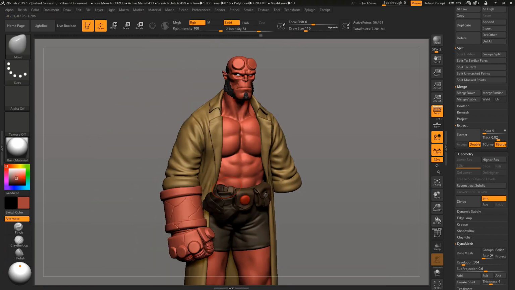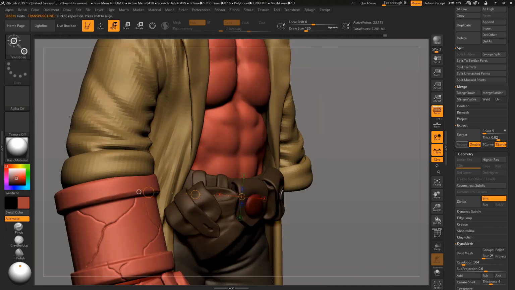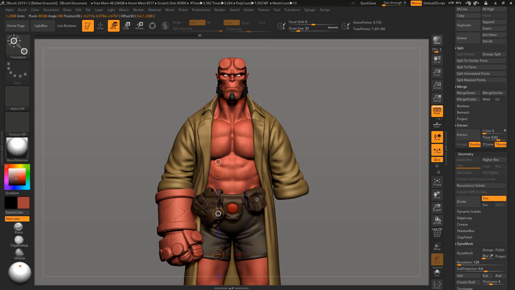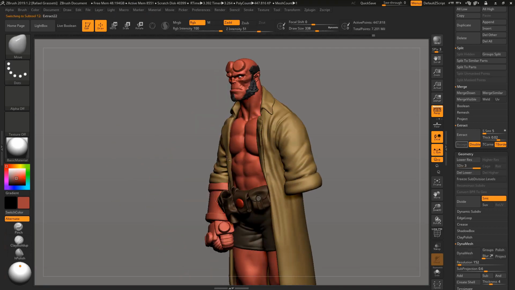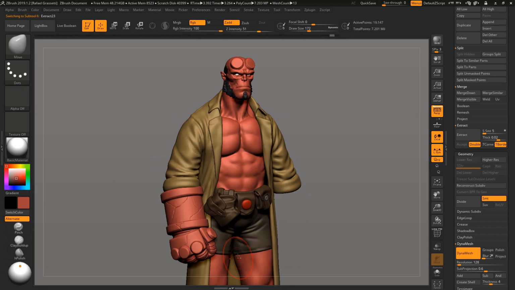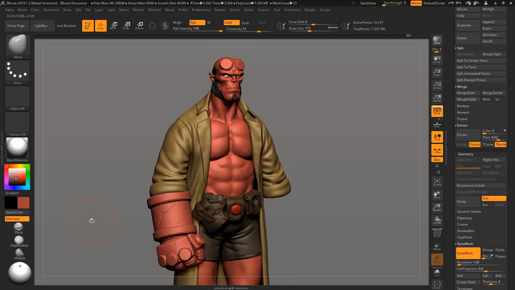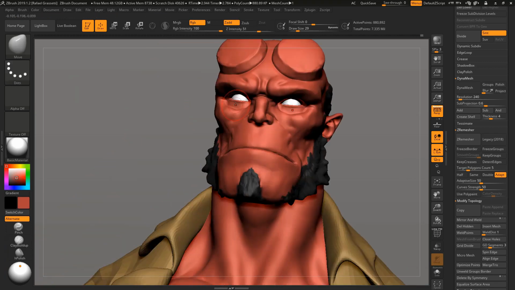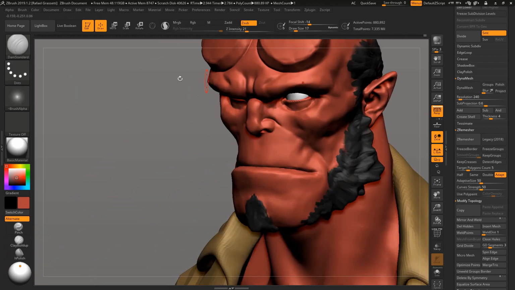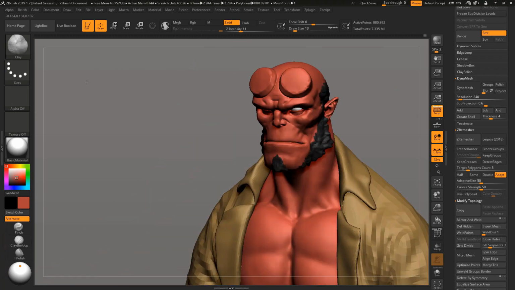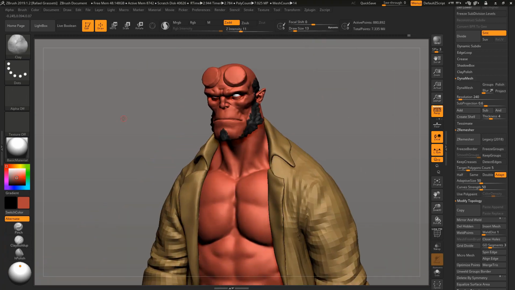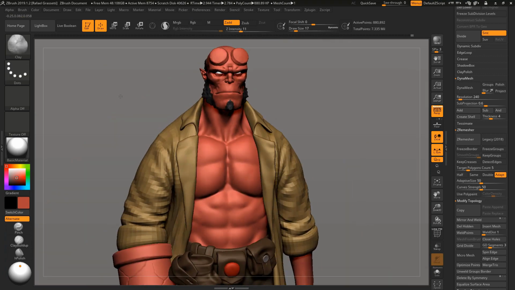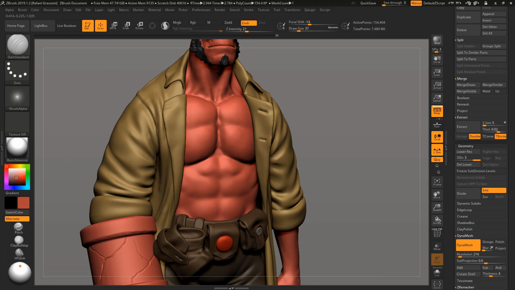For accessories in general, same principle. Sometimes I work on a separate scene for those little pockets. For example, I could just make a new scene for them so I could use symmetry if I wanted to have more control. But in this case, it's more about picking and choosing how much time you want to spend on certain things. I'm going fast in this one because there's a lot of things and the principle here is the same. Hopefully you guys can understand what I'm doing because it's a lot more of the same, just trying to get all the details represented using Dam Standard, using Move.